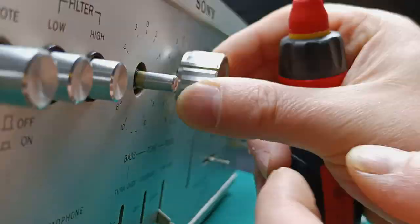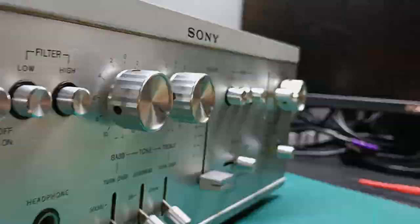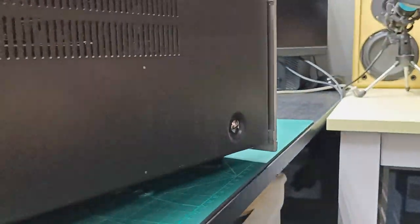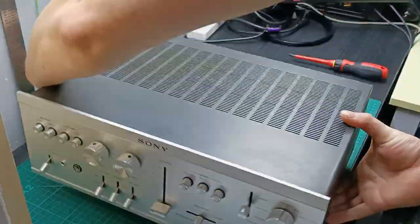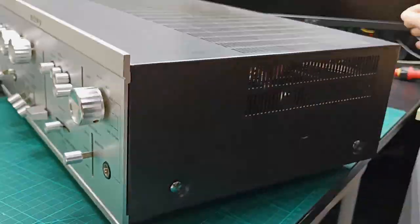Happy with the test, I put back the front panel and started putting all the knobs and buttons back, and at the end put back the chassis cover as well. Using the four screws to tighten the chassis cover, we can say that all the job was done perfectly and it is ready now for a sound test.